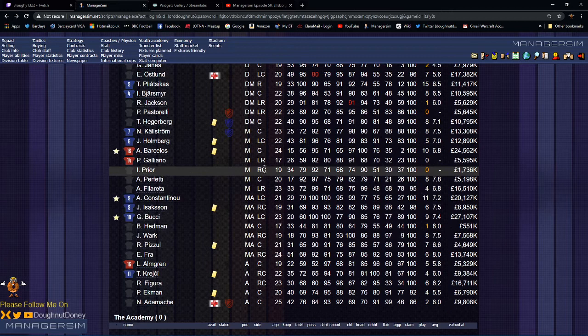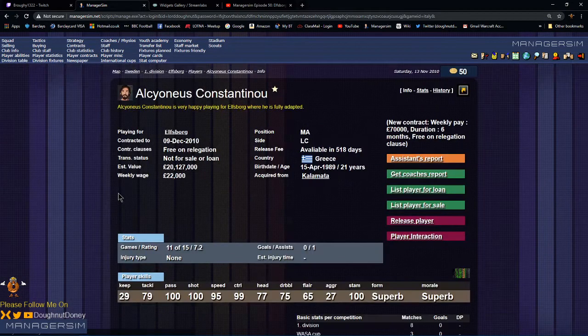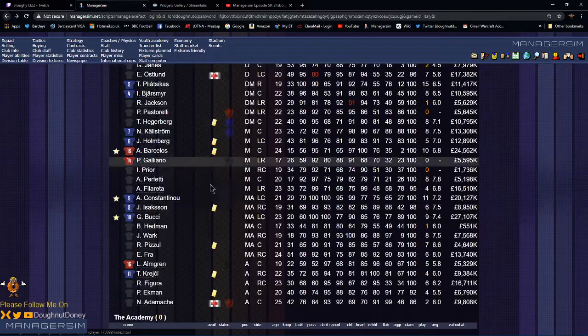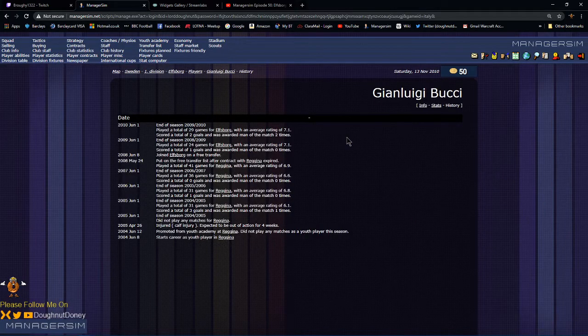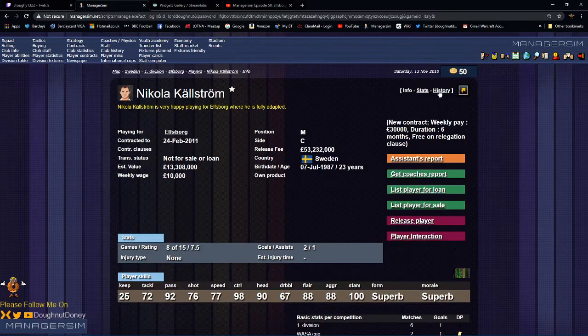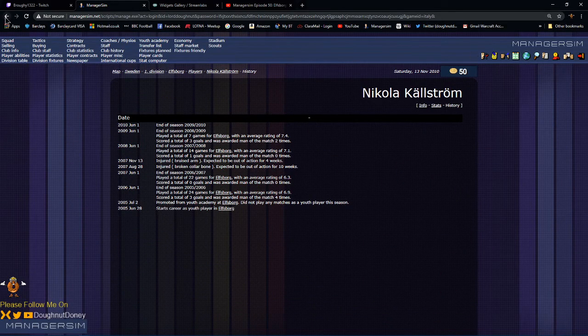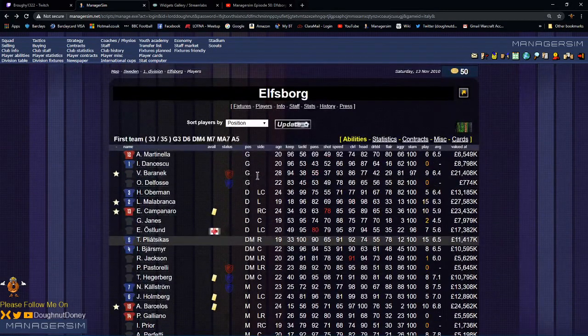And yeah, we're only using one striker at the moment, so I'm relying heavily on my midfield to score goals. And obviously we've got some really good midfielders there, like Kostin Lununu, the Greek international. He's only had one cap. And Booker, who's still our best player, who's been around since 2008, 2 years. So let's see how long Kellstrom's been with us, actually. He's our longest-serving player. Yeah, he's been here since 2005, so 5 years. All the changes I've made in the Elfsborg side during the 3 seasons I've been here, I'm surprised he's lasted this long. But yeah, we'll go back to the division table.